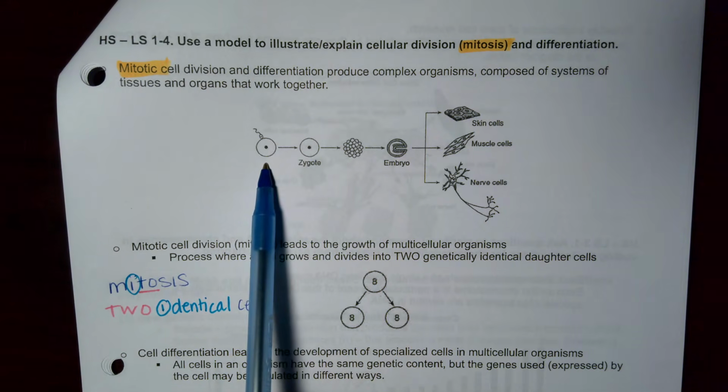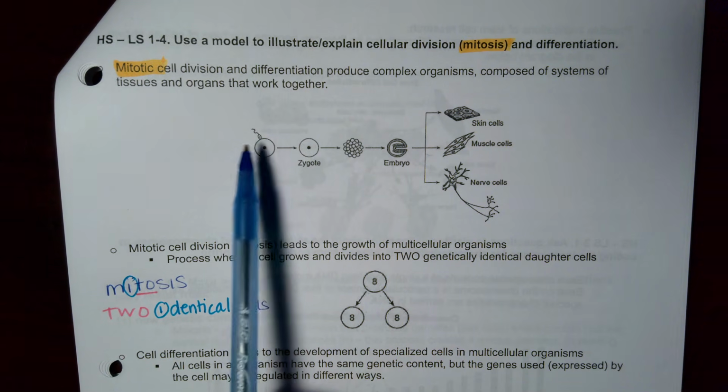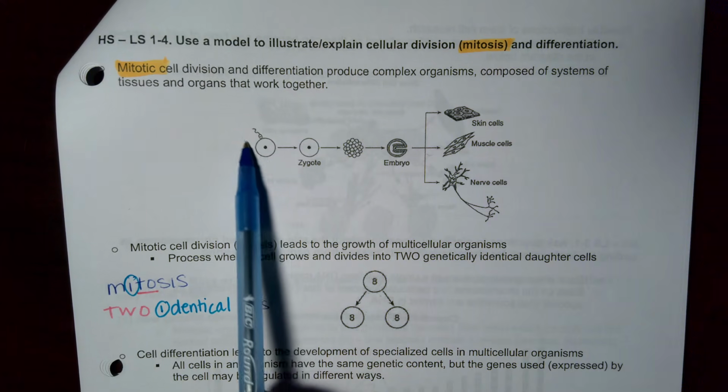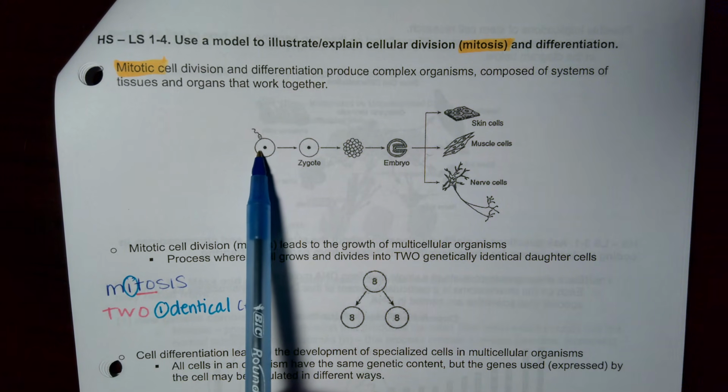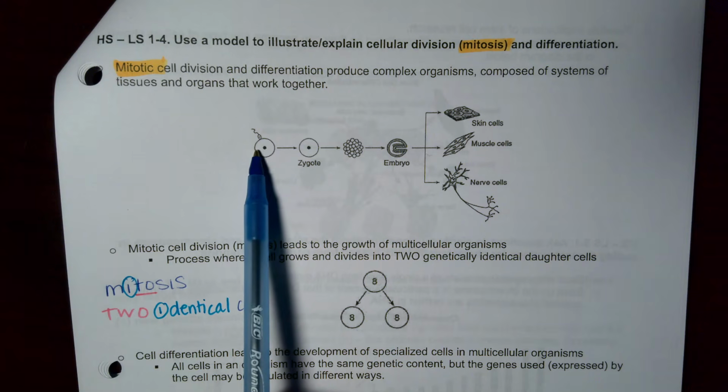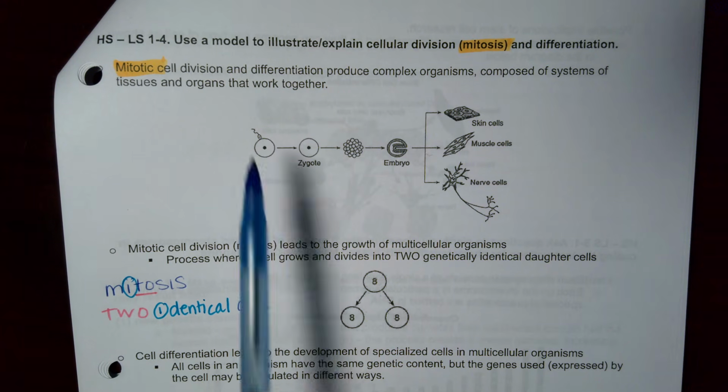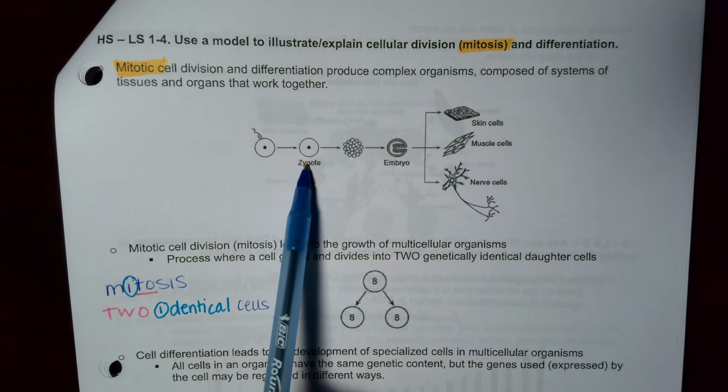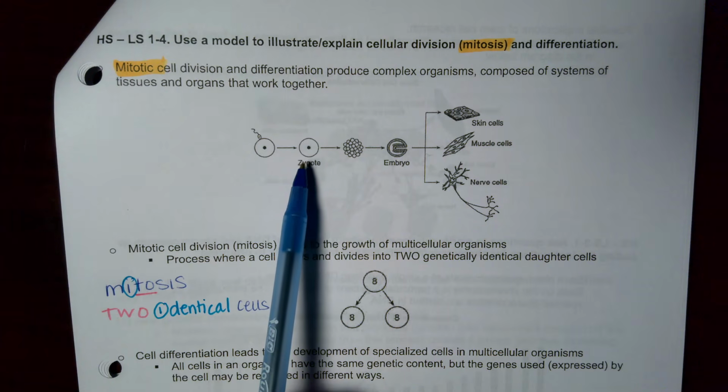Now going back up here to this part, this is looking at reproduction, specifically sexual reproduction. You'll see we have sperm and egg coming together. That process is known as fertilization. Fertilization restores the chromosome number. That forms a zygote. A zygote has a full and complete set of chromosomes.